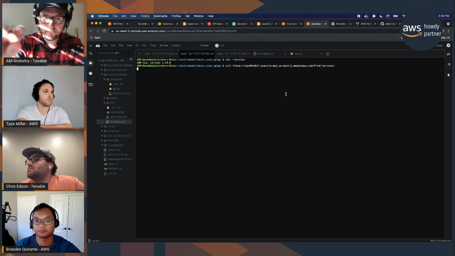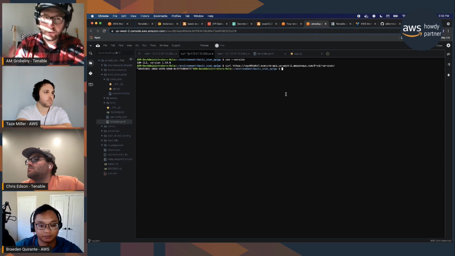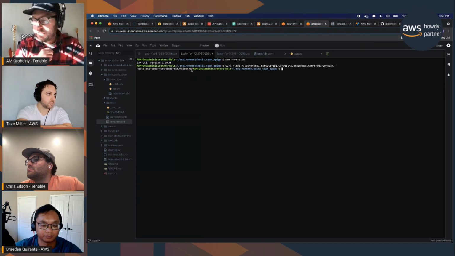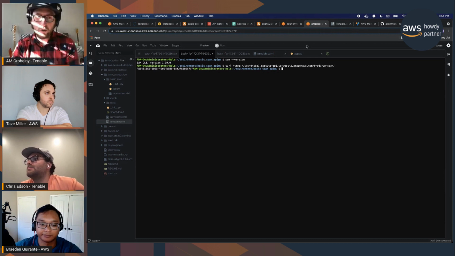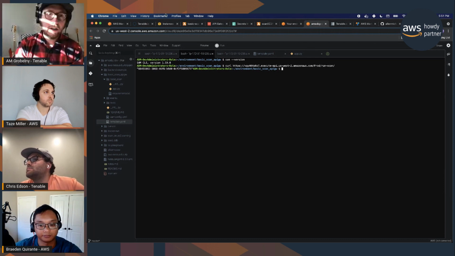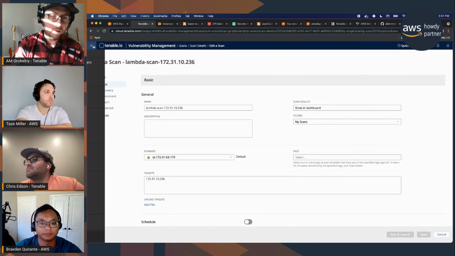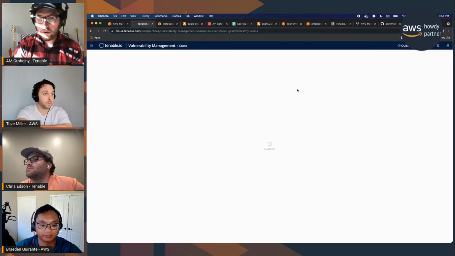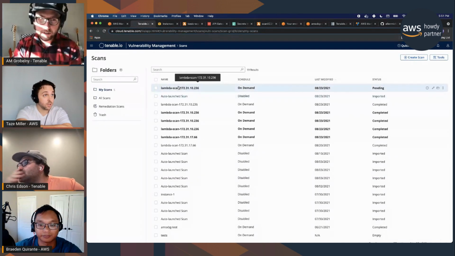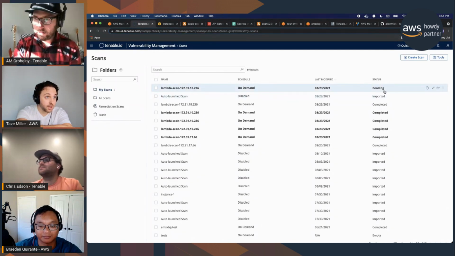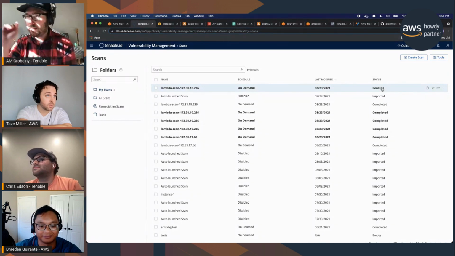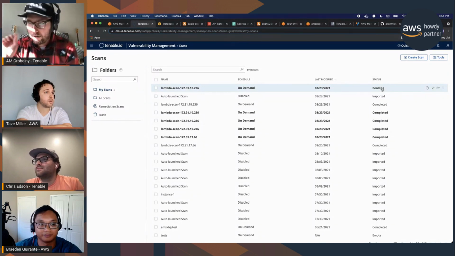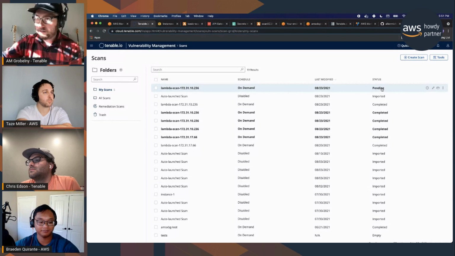So as soon as I press enter, that's going to invoke my function. What we got back returned is data from the Tenable API telling me this is the launch UID, right? So this is the actual ID for the scan that just launched. If we go into the Tenable, remember we were looking at that scan earlier. You had a list, but I'm going to guess we have a new one. No, it's not new. Or a pending one, something at the top. Oh, now it's kicked off. It's running. So literally, like I said, I wanted to start us out with the most basic thing that you would want to do, right? Is launch a scan programmatically.